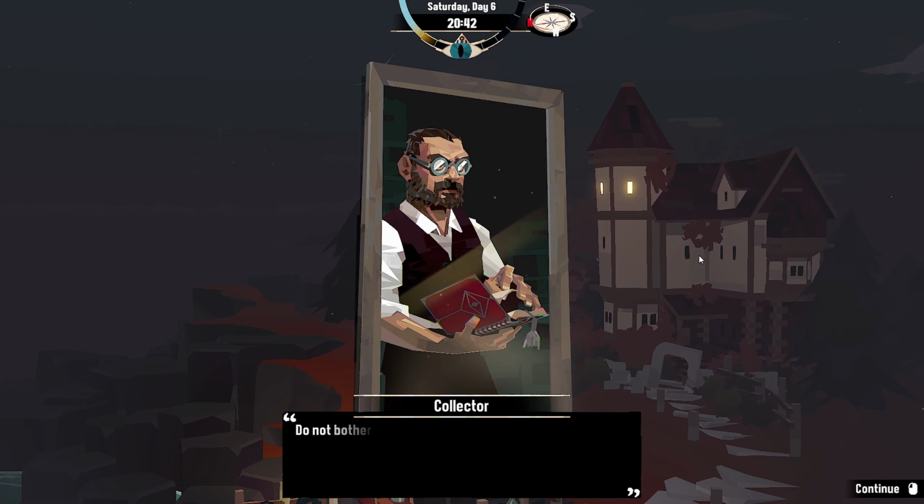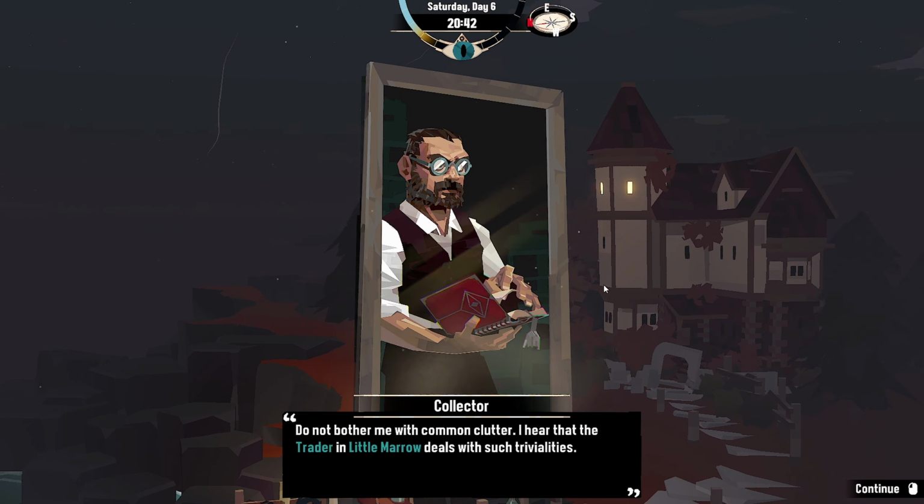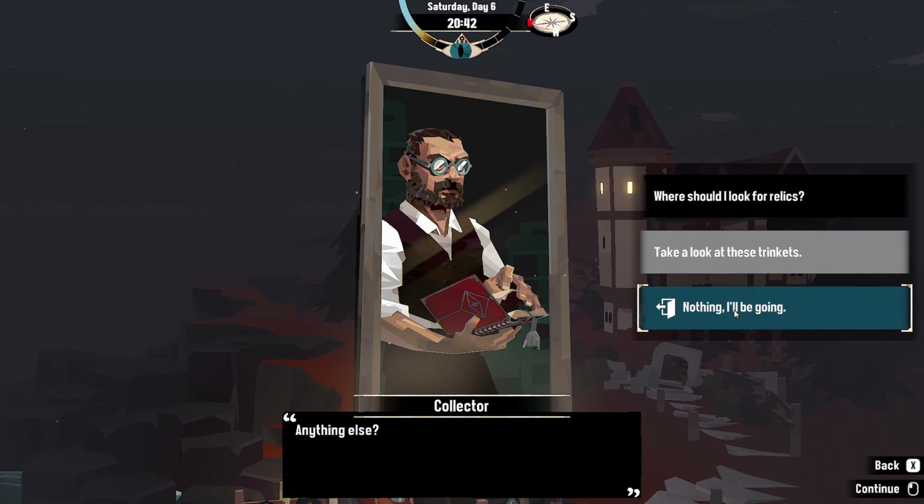Where should I look? Take a look at these trinkets. Do not bother me with common clutter. I hear that the trader in Little Marrow.